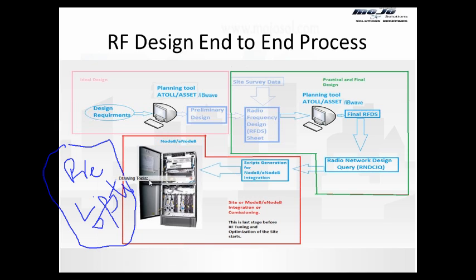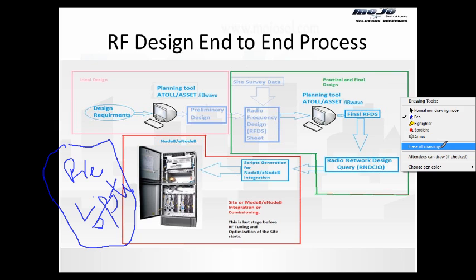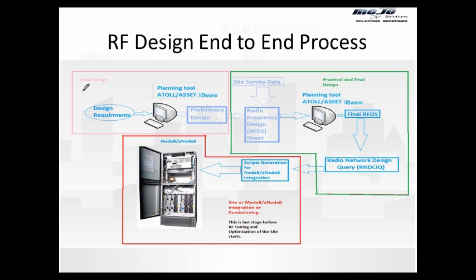So now before I move any further, we'll go through each of these sections. You can see over here we have design requirements. Everything starts with our design requirements. The design requirements come in from the budgeting team, or the team which is planning or budgeting the whole network. The standards, like what kind of coverage is required, are part of the design requirement. What kind of quality and what kind of throughput is required is part of the design requirement.